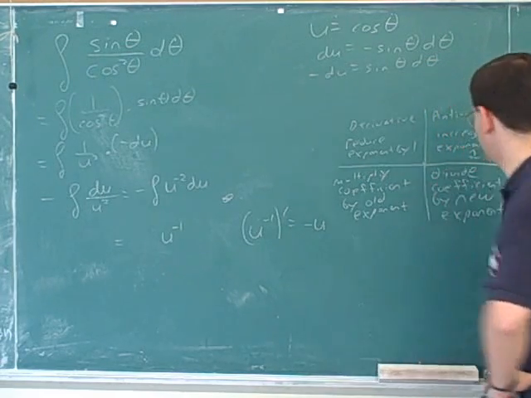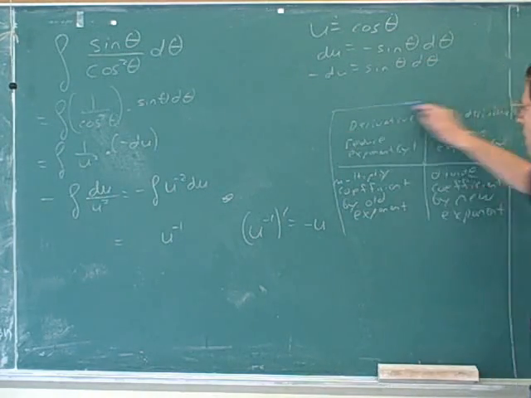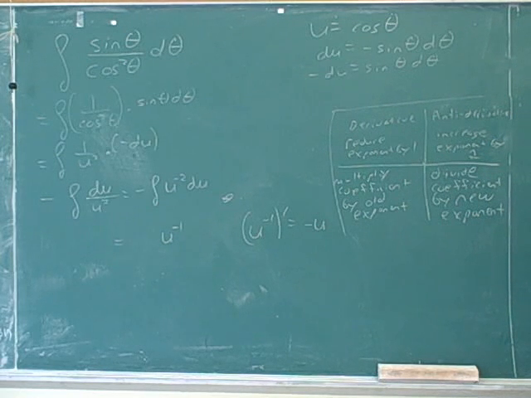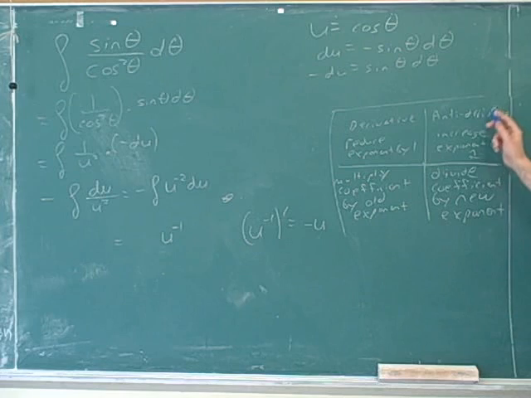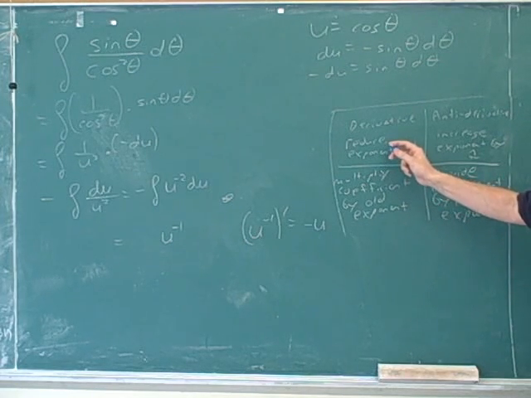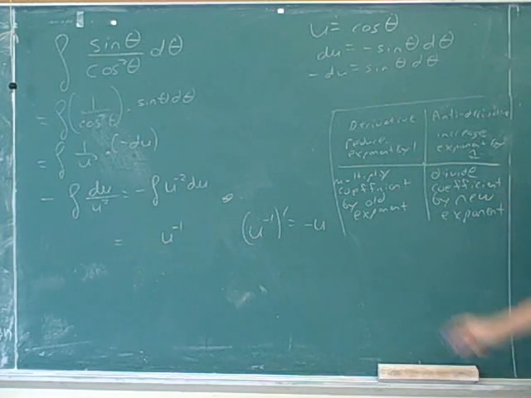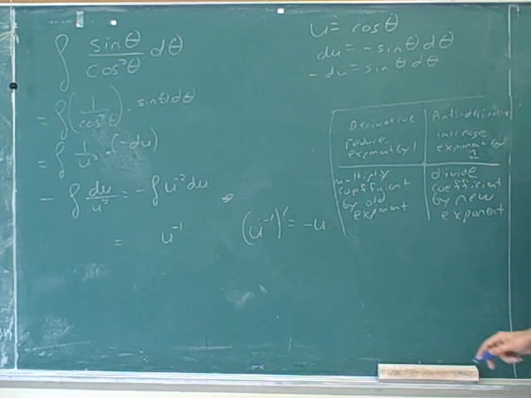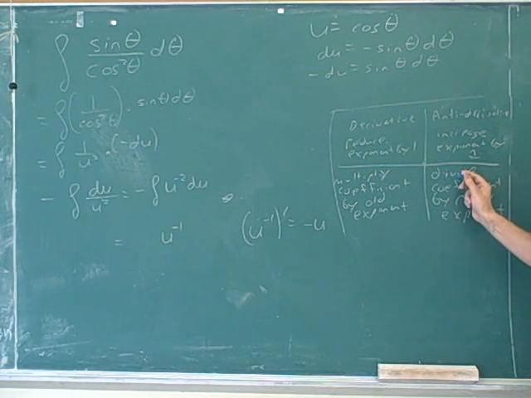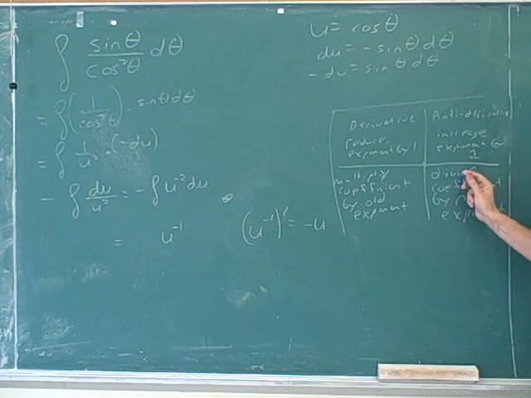People tend to make a lot of mistakes when they're doing antiderivatives, so I really find it helpful to have this little table here of the difference between derivatives and antiderivatives. So obviously antiderivatives just do the opposite of what we do for derivatives. Instead of reducing the exponent, we increase it, and instead of multiplying the coefficient, we divide the coefficient.